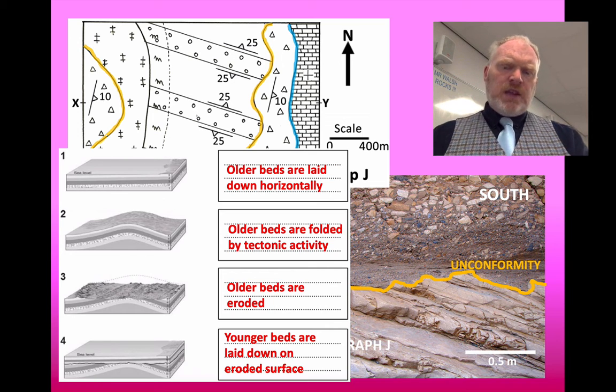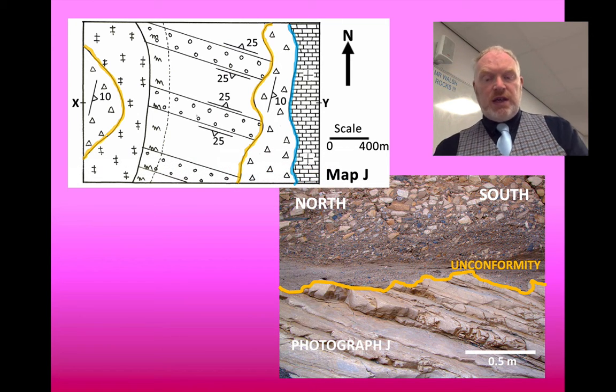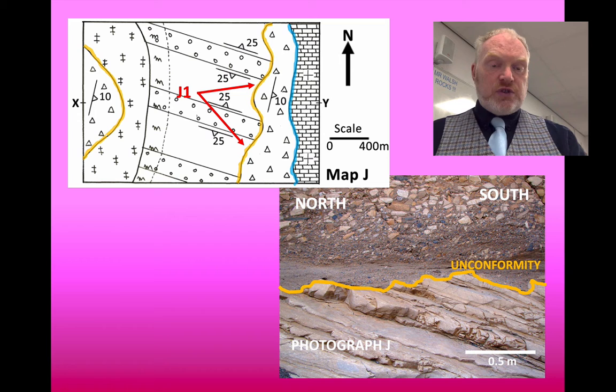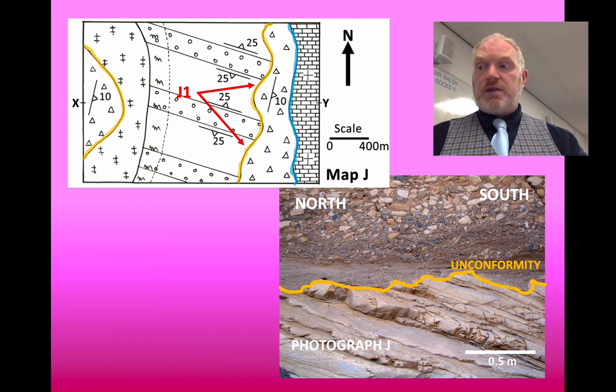Okay, let's try and put together the photograph and the map. Now, if we look at the photograph, we can see that the layers here are dipping towards the south. And it's clearly where we've got quite a fine-grained mudstone at the bottom of the photograph with the breccia sitting on top. So there's really two places on this map where that can be. It needs to be in one of these places where we see the mudstone and the breccia come together and where we're going to have a dip towards the south. So either of those two places I've indicated on the map would be a correct answer.